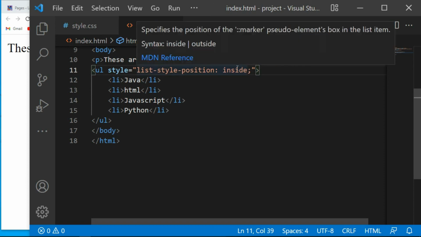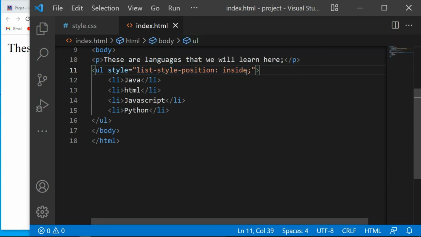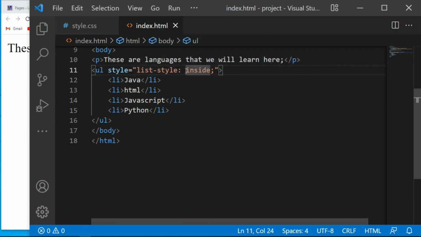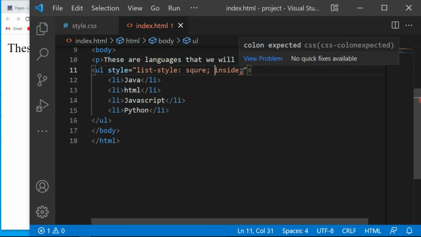You can now use the combined form, where you combine the position and also the type. To combine them, we have list style, then square. You can have something like square inside, you see. Those are combined.